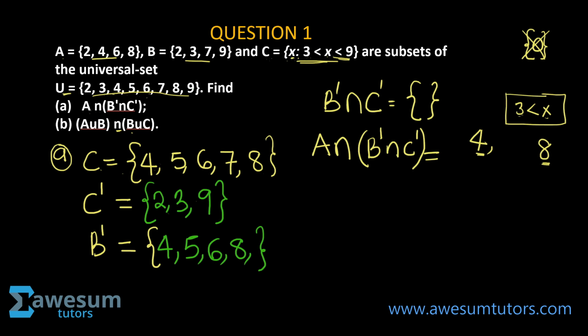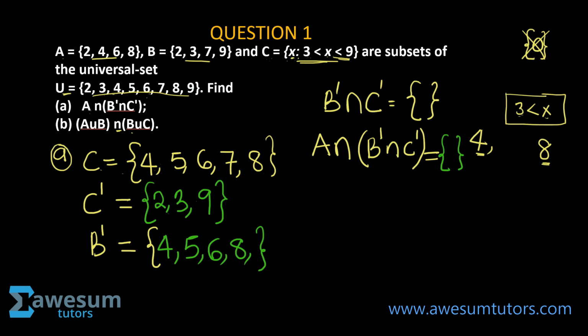You would agree with me that if you see an empty set, that means it doesn't have anything. So what does it have in common with A? It doesn't have anything common with it, right? So that means that this also will be an empty set. So that is your final answer. So A intersection B complement intersection C complement, your final answer is an empty set. Okay, very good guys, very good.